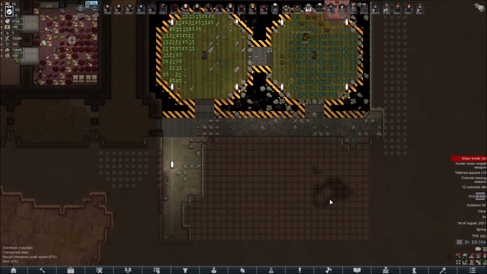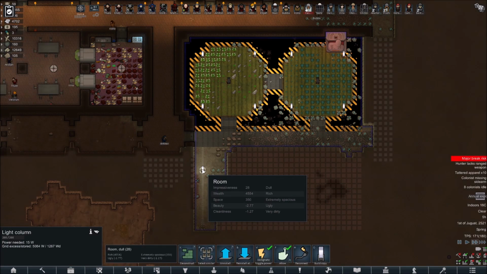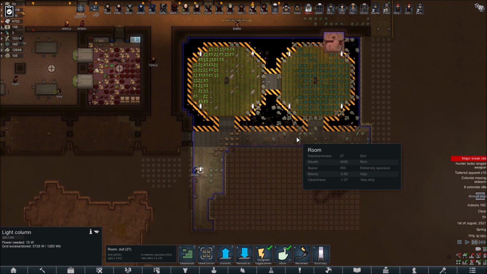All right, so as this is being mined out, I'm laying down the light columns to prevent cave-ins and also to prevent work slowdowns because of a lack of light. My game is also locked up, which is a bit concerning, and might be it for us today. I'm going to pause here to see if our ticks will catch up. But this is not a good sign.